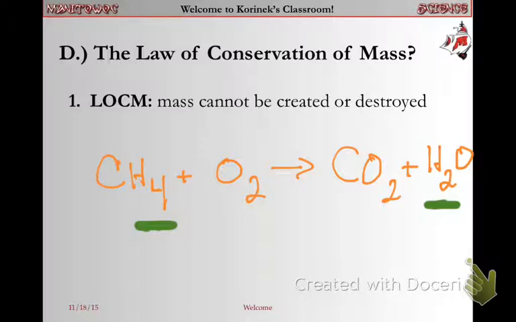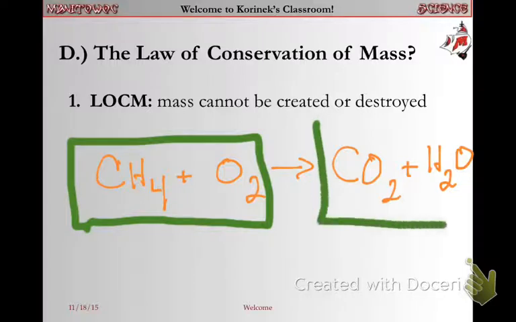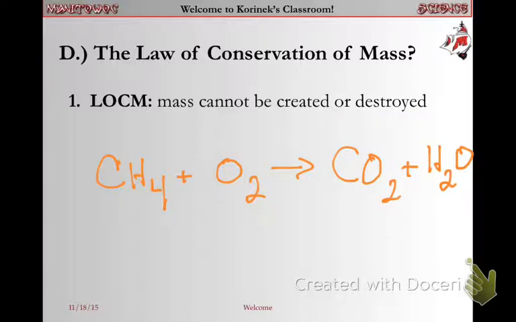All of the atoms that you start with at the beginning of a chemical equation, so all of the atoms that you start with on the reactant side, need to be located on the product side. Now, they may be in different combinations, they may be combined with something else, but they have to be present. So, in order to make that happen, we do something called balancing. We balance the chemical equation.